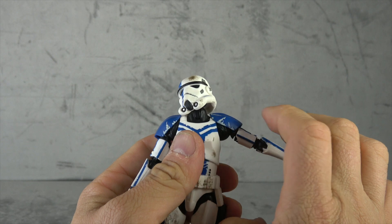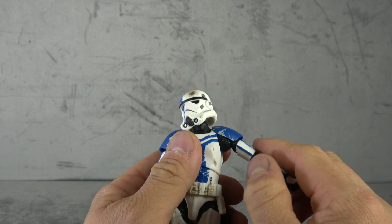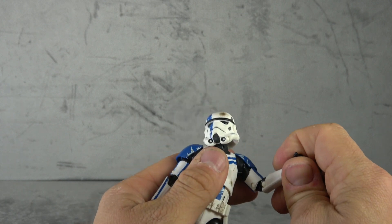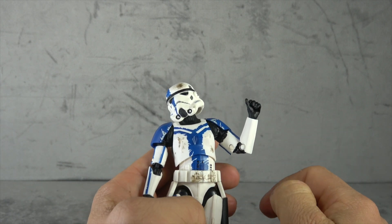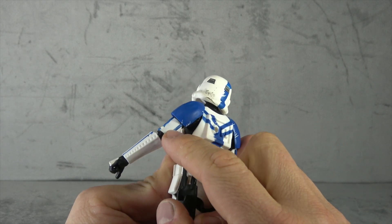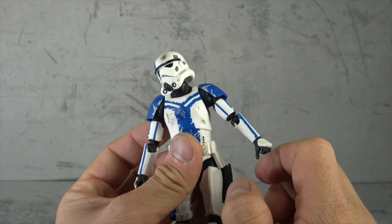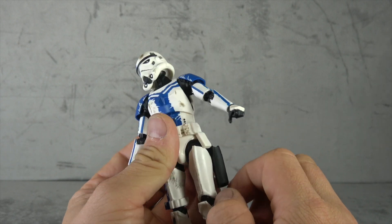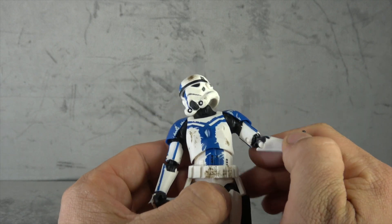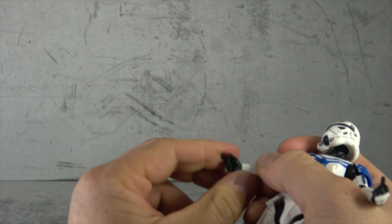Shoulders are disc hinge. The shoulder pad is connected to the shoulder but it doesn't move — it's a softer plastic so it goes up and over the collarbone a bit and does a decent enough job. You can then swivel it around for 360. We have a bicep swivel, a double-jointed elbow — back in the days when they really articulated the Black Series, so that's cool. The blue paint is done nice and clean on the bicep and we've got a little bit of scratch marks on the blue shoulder pad. Same for the forearm — a couple little scratch marks, clean blue paint, wrist swivel hinge in and out on the thumbs-up hand and hinge up-down on the other hand.